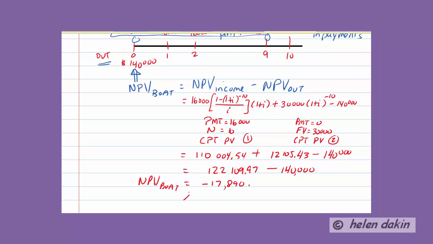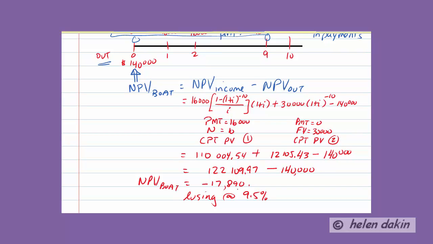So it's a losing proposition at an interest rate that is 9.5%. Of course, there may be other reasons for purchasing the boat. For example, she may not mind having a losing proposition because she's getting some income. And in essence, this boat is really costing her $17,890 if she gets some pleasure out of using it over the next 10 years. It's certainly not profitable at 9.5%. If she was happy perhaps with a lower rate of return, less than 9.5%, your conclusion might have been different.